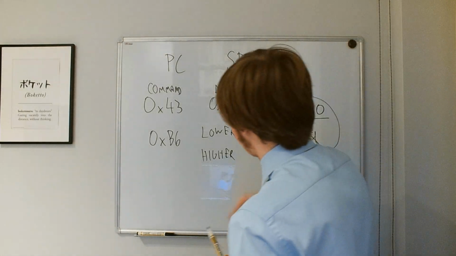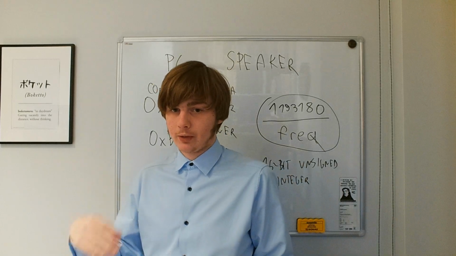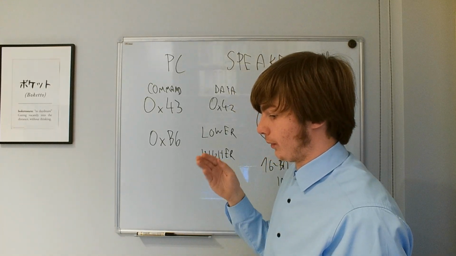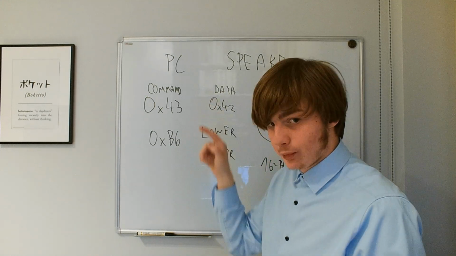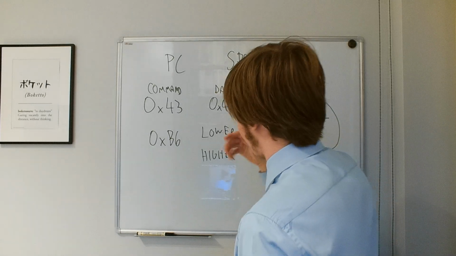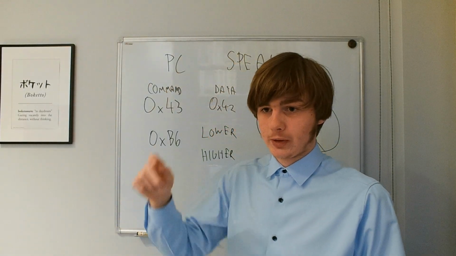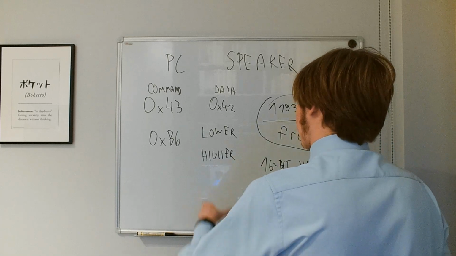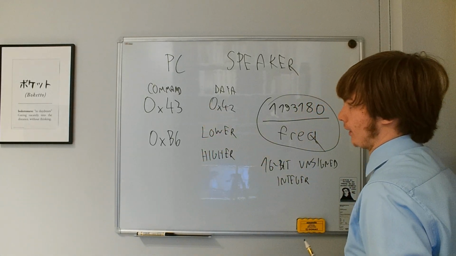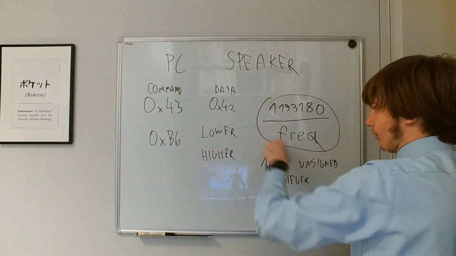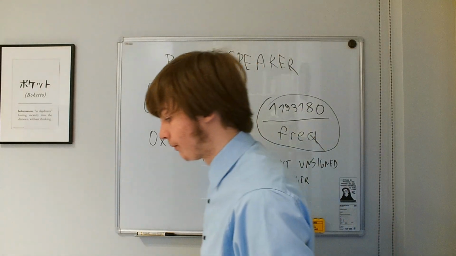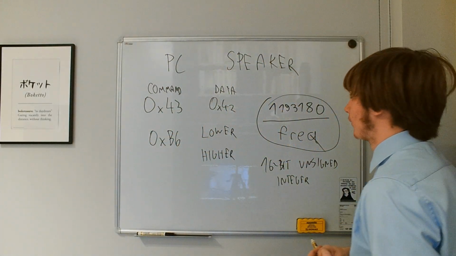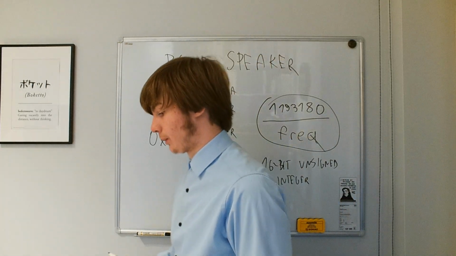Obviously you're going to send the lower bits with a mask, right? You simply perform an AND with 0F, which is going to grant you the lower byte, and for the higher byte, you would have to mask it with F0, and then shift it 8 bits to the right. So you send the command to this port, then the lower half of this to this port, and then the higher part of this to this port. And this should have set the timer frequency.